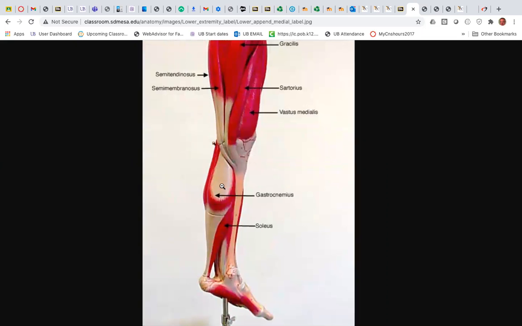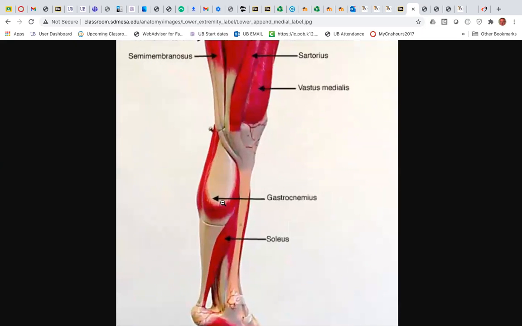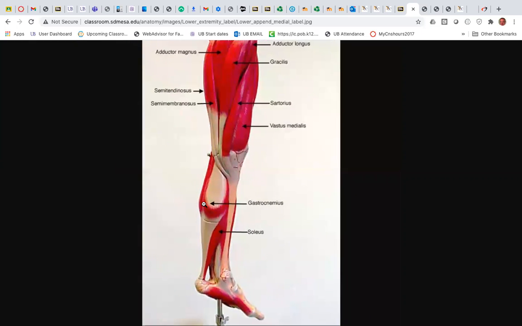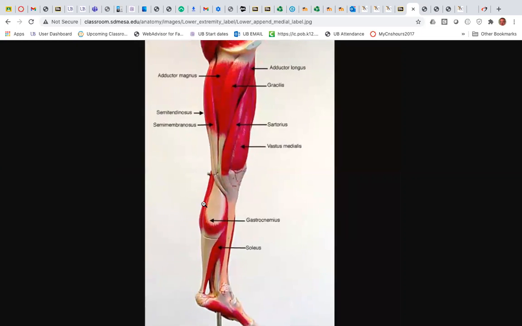From the medial perspective, again, you could see the gastroc, but because we see the great toe, this is the medial head of the gastrocnemius. Here's the medial portion of the soleus. You don't have to say medial portion, you would just say soleus. Both of these make up and insert on the calcaneus by way of the Achilles tendon, the most common tendon in the body to be ruptured.